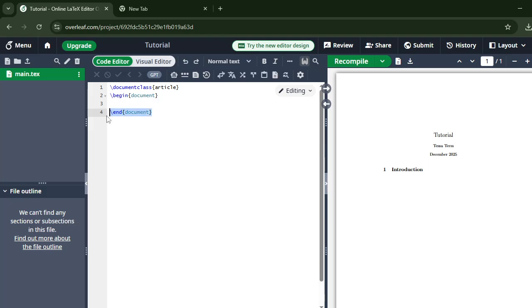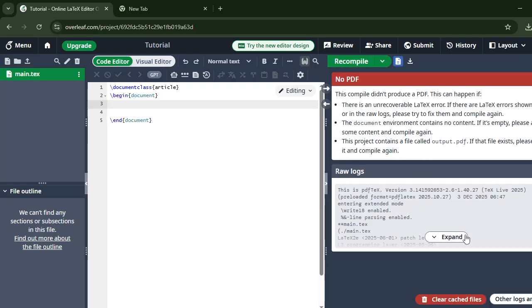But I suggest, since we are at the beginning, we'll just say begin document, and if you just hit enter, then it will give you that. But you can also write end document, and it tells you what you can expect. So you see there are no errors in here, right? So far so good. You can compile it, Control S. Yeah, it just compiles.